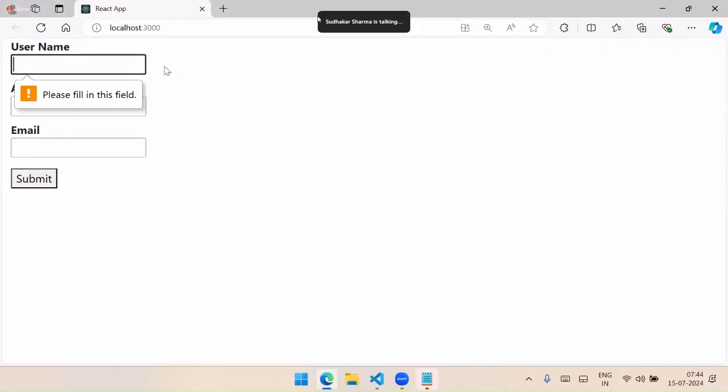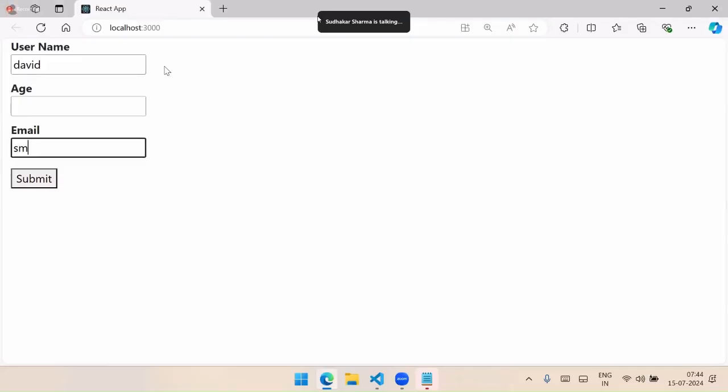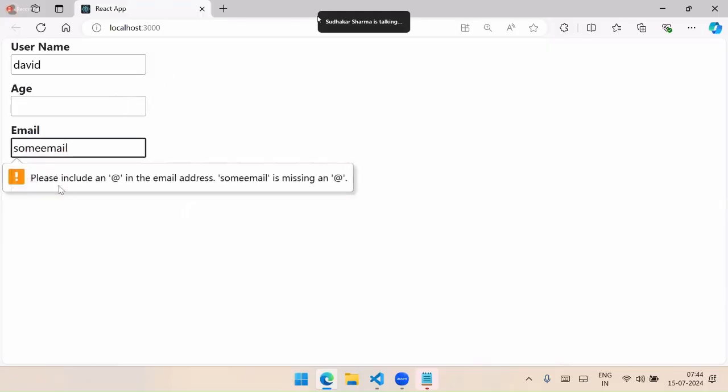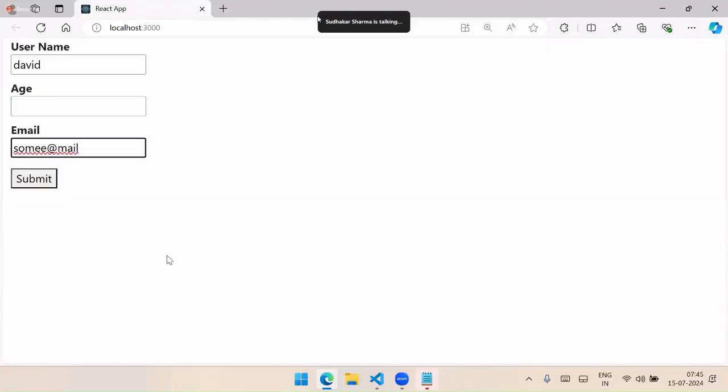Okay, I'm entering some name, some email, and I click on submit. It is saying, please include an at sign. That's okay. I will include an at sign inside that here. Is it a valid email? It is not a valid email, but it can submit. It will submit.